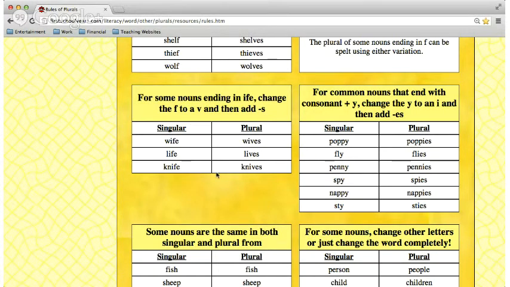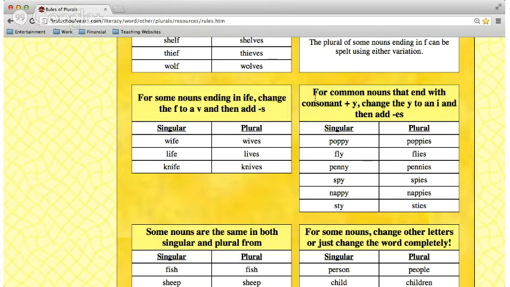Let me have you read through this chart here, Alexei. Okay, so talking about some words, when they end with an F, we switch the F to a V and add an S. That's how we make it plural. All right, so let's try this, okay? Go ahead and read through this chart. Wife, wives. Life, lives. Knife, knives. Okay, so this would be lives. Life, lives. Lives, Z or S, I don't know. That's going to be a voiced S. Lives. Exactly. Wives and knives. Exactly. Very good. Thank you.